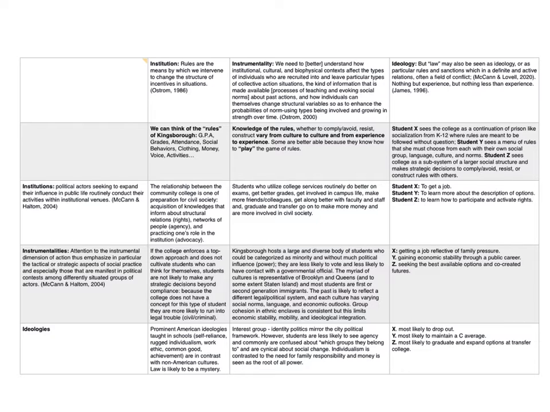So the quicker they understand the rules and the quicker they have stability in their personal life, the better they're going to do. And then Z is the most likely to graduate and expand options at the transfer college. And so this is the idea of, well, how are we looking at groups, right? So identity politics mirror the city political framework. So in other words, if I look at the power struggle in the city and I see ethnic neighborhoods fighting against ethnic neighborhoods for power, I'm not surprised I see the same thing at Kingsborough.